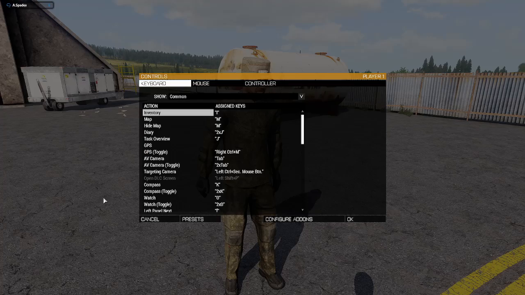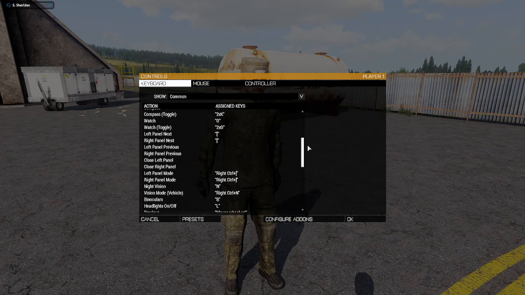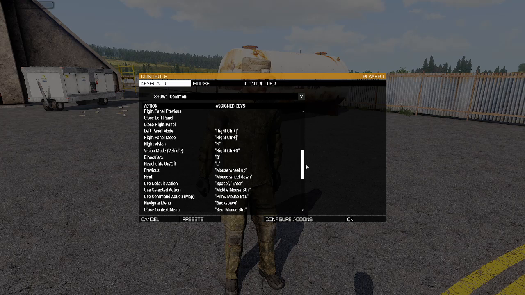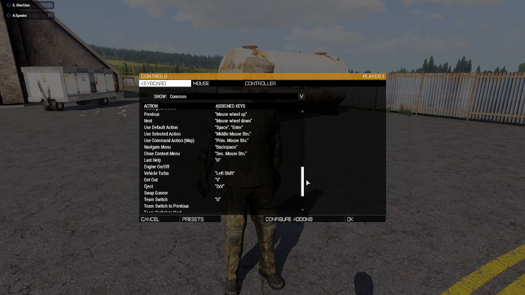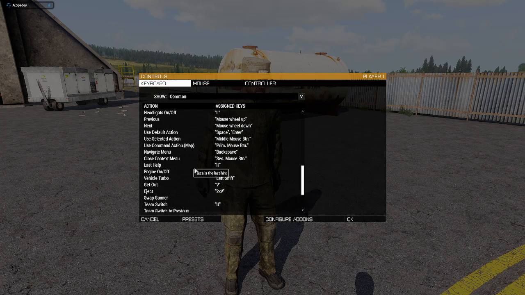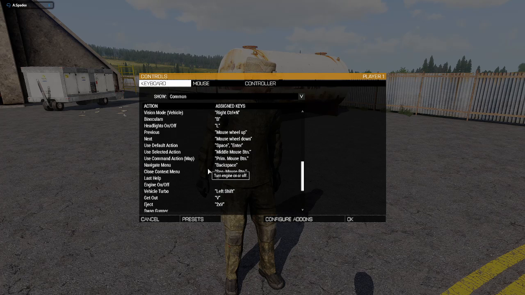You can click on Controls. At the top you'll see a little bar where it says Show, and it'll show Common. That's one way you might change it. Let me look for... It says infantry movement right now. Let's see here. Oh, it's a drop-down box. Okay, here we go. Trying to find some of this stuff real quick for you.